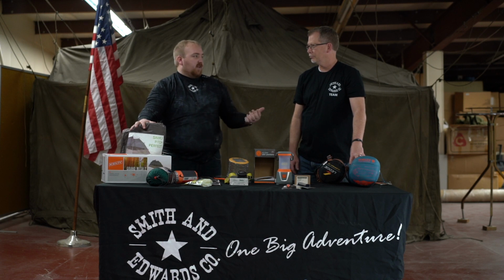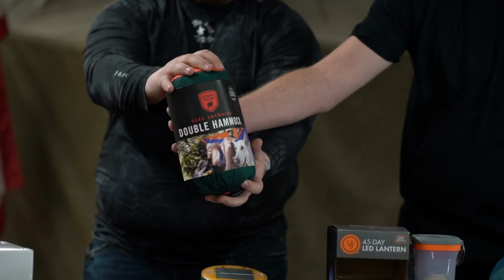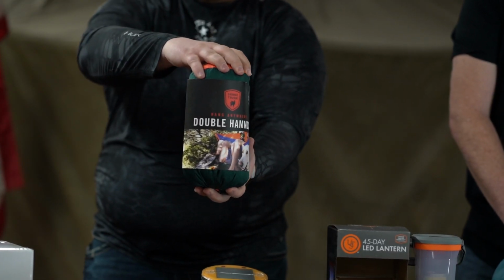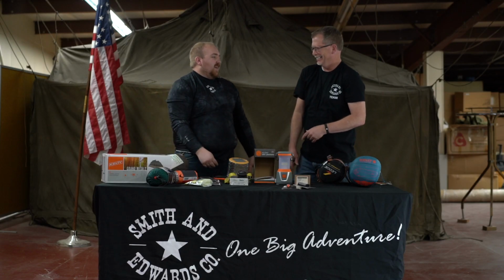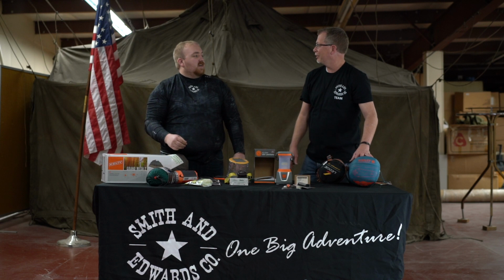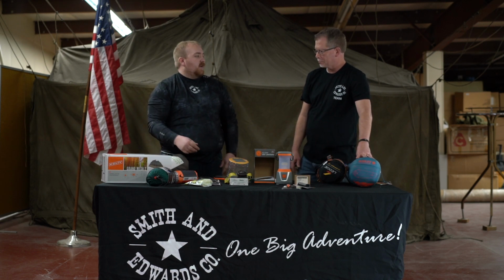Another great way, and a lot of what the kids are doing these days, is a hammock. I tell you, my kids hammock camp when we go backpacking, and we've got to change that because I'm carrying the tent by myself, so I'm going to need a little help carrying the tent. Well, why don't you just get with the times, Mike, and get a hammock? It is smaller and lighter weight, and it's great. A great way to save weight if you're looking to save weight.